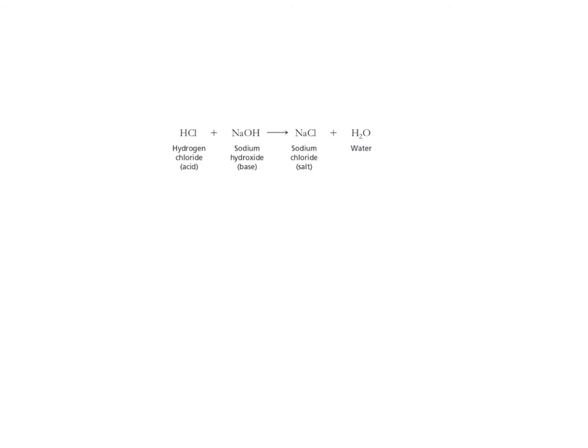So let's look at a typical chemical reaction, one that actually can form table salt, sodium chloride, which we've already talked about. NaCl is the kind of salt that you would have in your cabinet that you would put on food to make it taste a lot better. So the reaction is we have hydrogen chloride, HCl, which is added to sodium hydroxide, NaOH. The hydrogen chloride is an acid, which means it's donating protons. The sodium hydroxide is a base, which means it's accepting protons. And they have a chemical reaction which yields sodium chloride plus water.